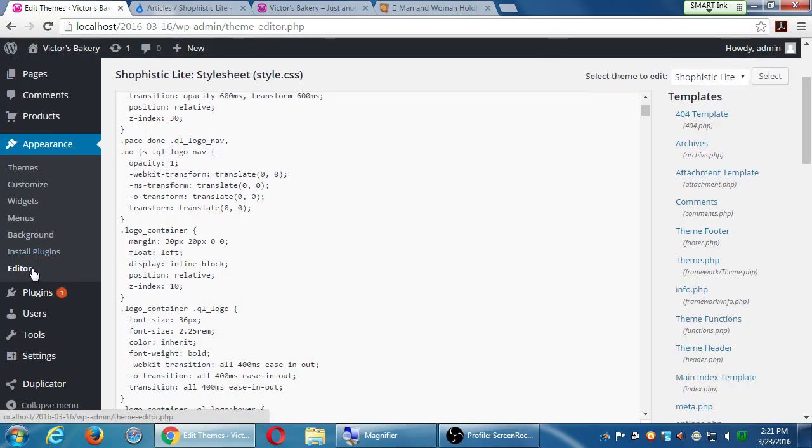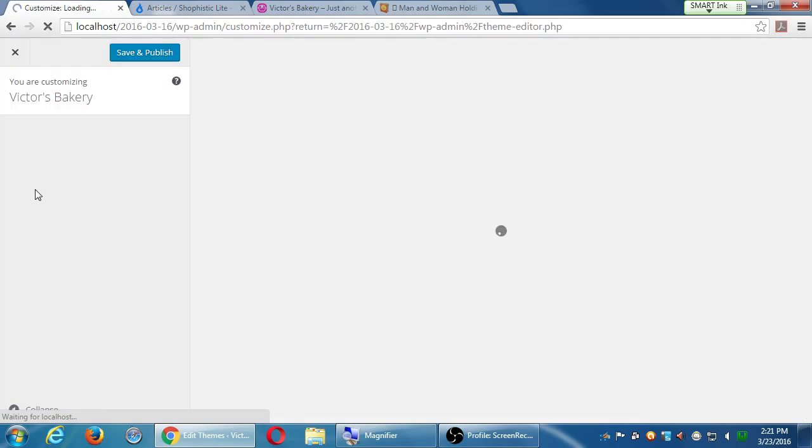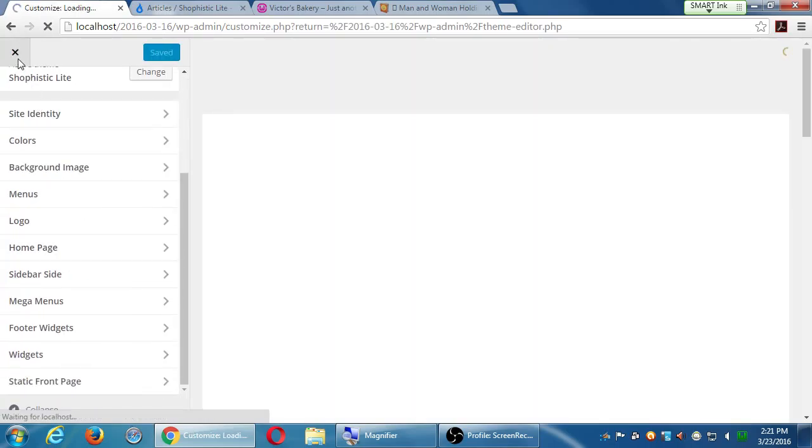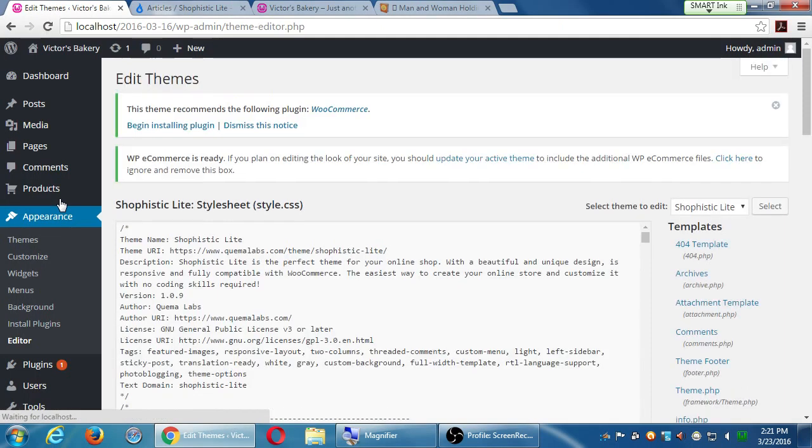Level 1 is we get a theme, paid or free, and we go in and reverse engineer it. What can we do with it? What do they allow us to do in the customized screen? Level 1, a certain price. Level 2 is we do get a theme, paid or free, and then we roll up our sleeves and work with the code. We work in the editor, edit it exactly how the client wants. That's level 2. And then level 3, we would build it all from scratch, which is very expensive and time-consuming.